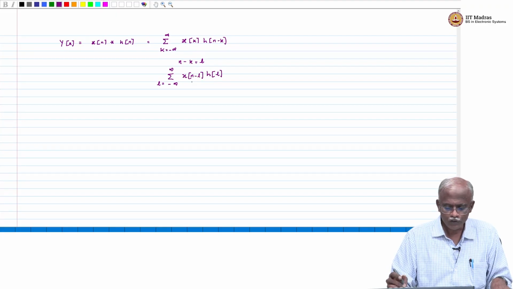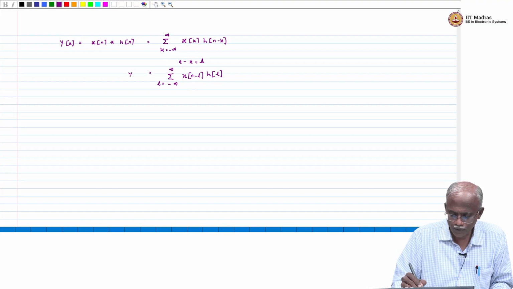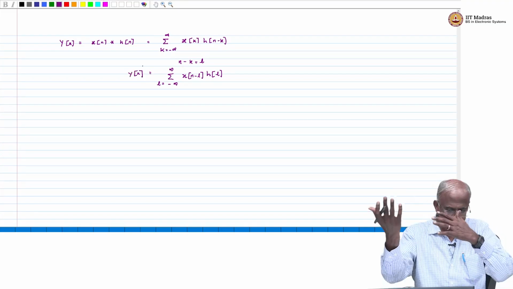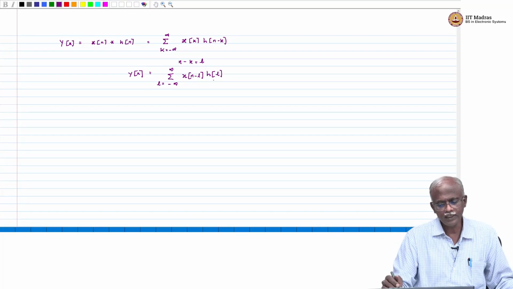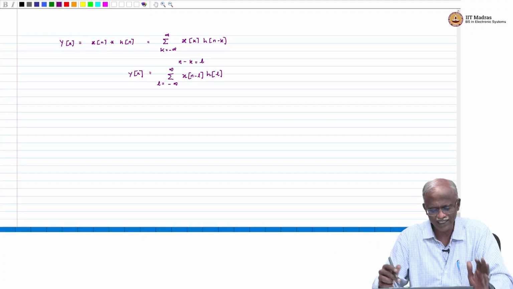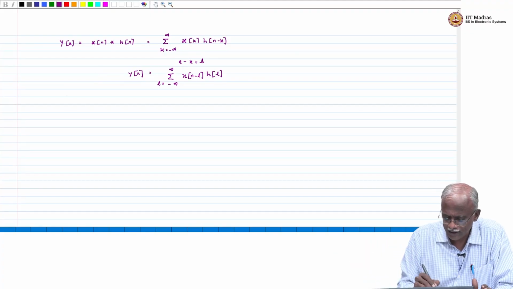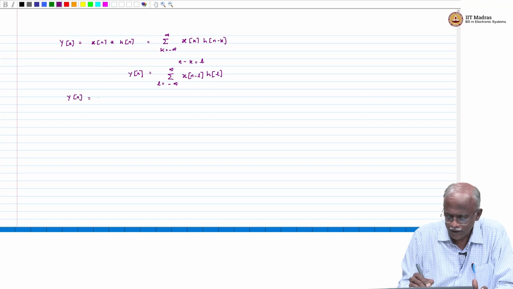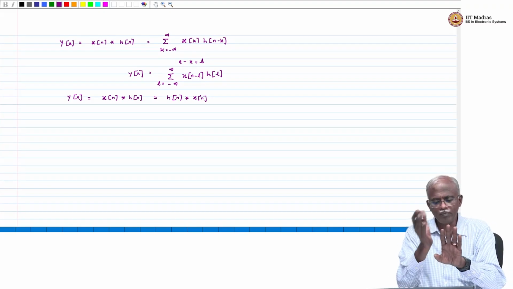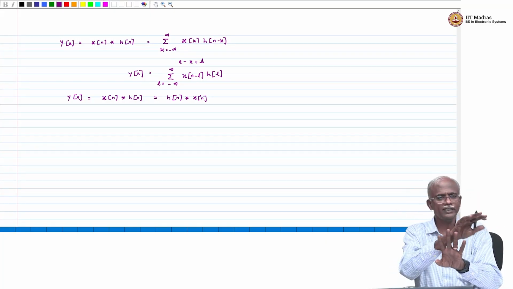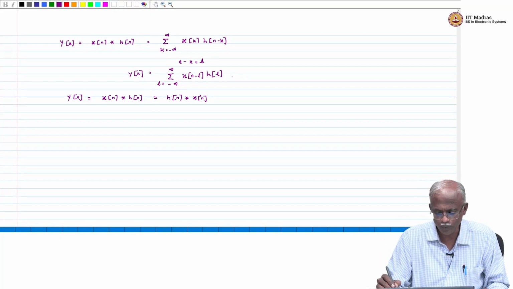So what this says is, originally we flipped the impulse response. You can flip the input sequence and keep the impulse response without changing. So basically what this says is y of n is equal to x of n convolved with h of n. This is also equal to h of n convolved with x of n. This is called the commutative property. It does not matter whether you convolve the first sequence with the second or the second sequence with the first, you will get the same answer, which is what is represented here.